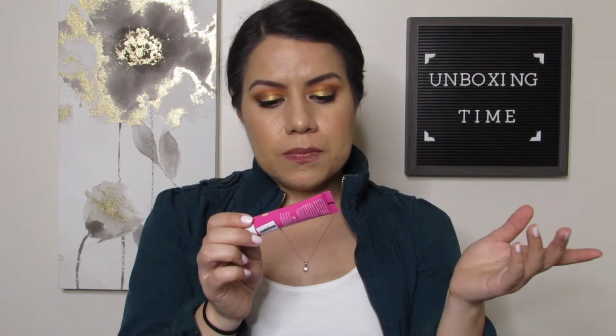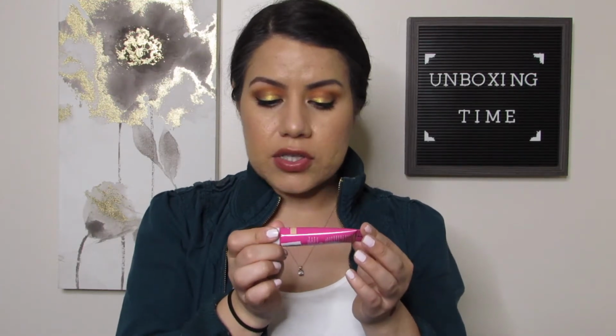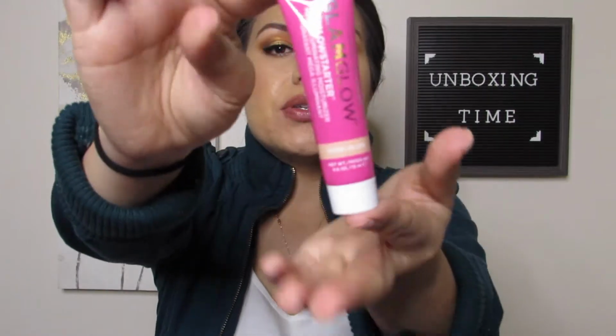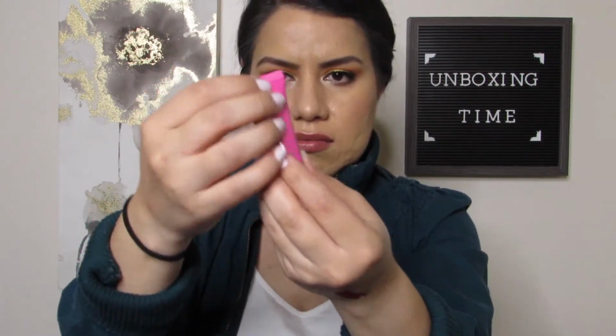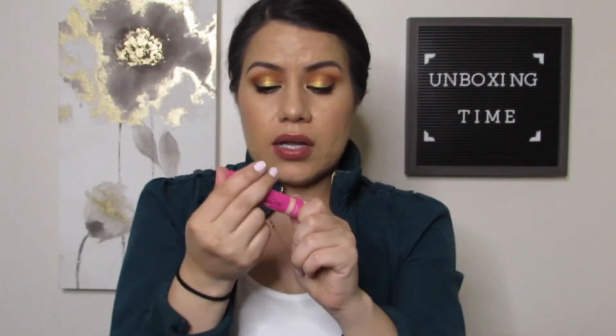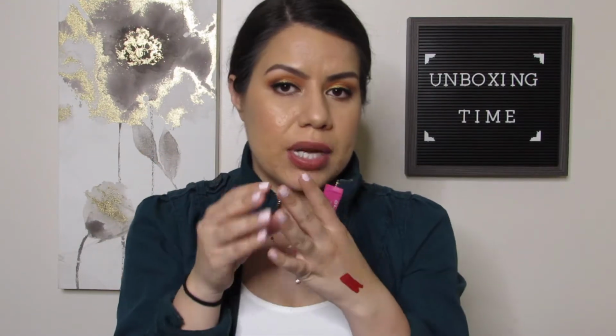It is something from Glam Glow. It's not the first time we received this one here. It is the Glow Starter Mega Illuminating Moisturizer in Nude Glow. So this is our little tube, and you can tell that it's full all the way to the top. It's just a moisturizer with a slight tint, and it also does give you a little bit of a shimmer, so when you put your foundation on top of it, it will glow through, and it actually does make your skin look really, really nice. I have actually used this one before because they have included this in the boxes for previous months.